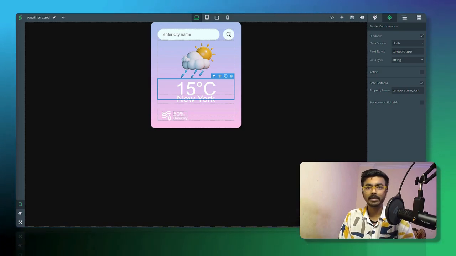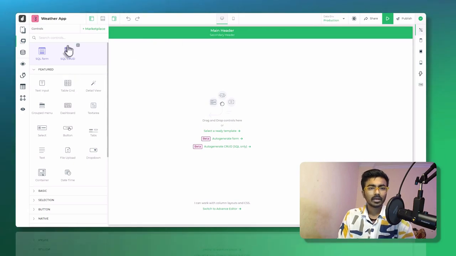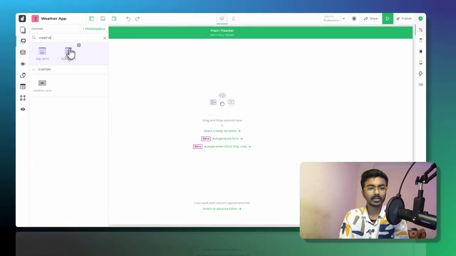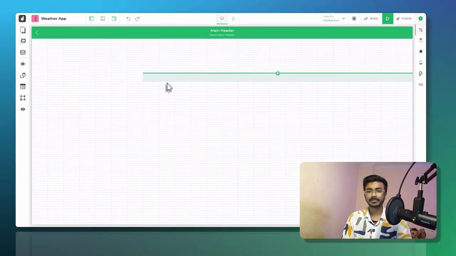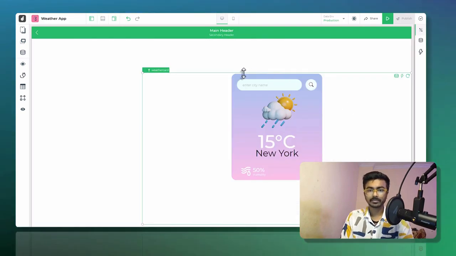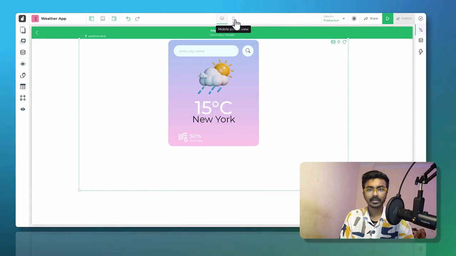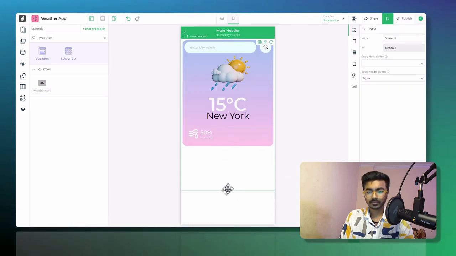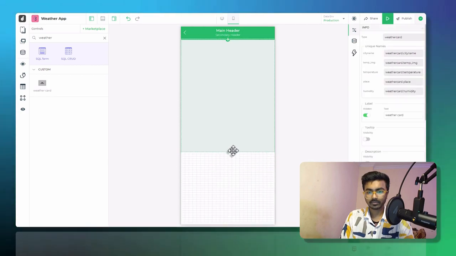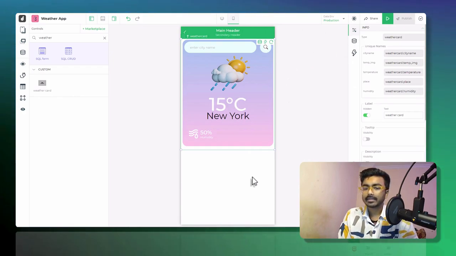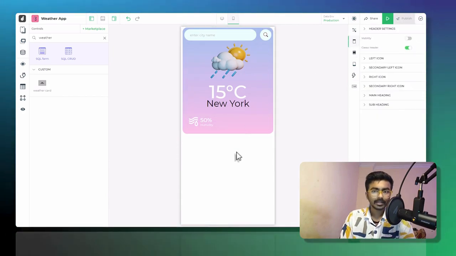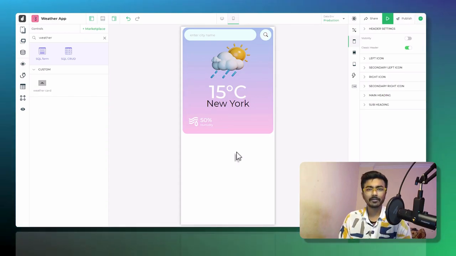So let's get back to my app builder, this one right here. Awesome. This is known as weather card. So I'll just search for weather card, and you can see I have my weather card right here. Let me drop it. Okay, awesome. Now let me put it here and make it a mobile portrait view. Okay, right. And I don't want the header to be visible. Okay, good. So it just took me 5 minutes max to make this whole new control available.